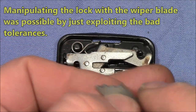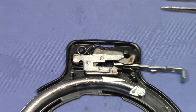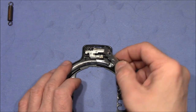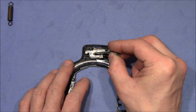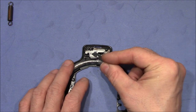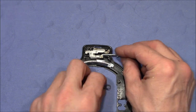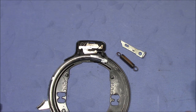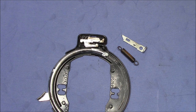It's a pretty funny mechanism — not very secure, but very cheap. I wonder how many different keys there are, if they all look the same or if there are slight variations, maybe in the cutout depths from the upper plate. Maybe this is a lock of the past and is not made anymore — I at least hope so. Anyway, I hope you enjoyed this little lock demonstration. Until we meet again, happy picking and bye!